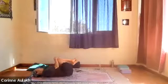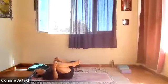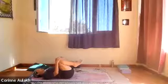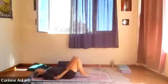Lay back down on the mat, knees to chest, hands to knees, and roll from side to side. Let's all meet in the middle. As you exhale, release the hands to the mat. Release the feet to the mat right behind your buttocks.